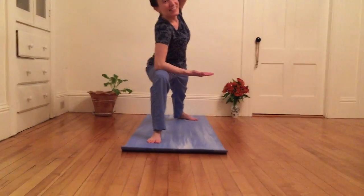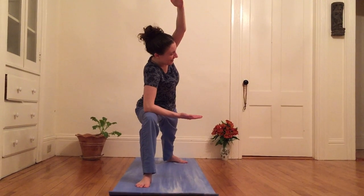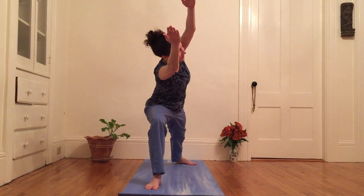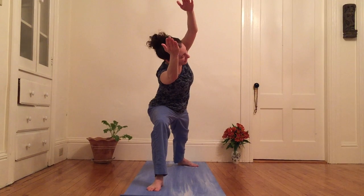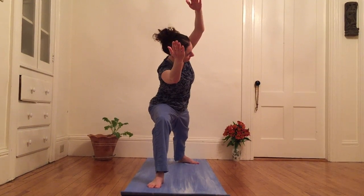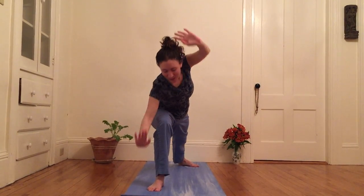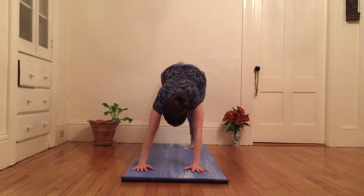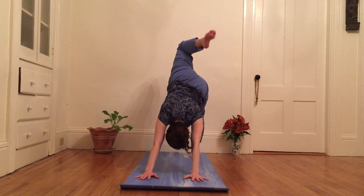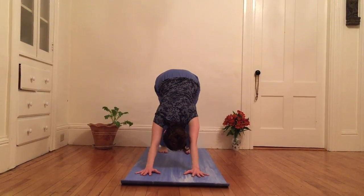No distractions around here at all. The option here — you can either stay here or bring right hand up so that palms are parallel with each other, creating space between my arms for my head. Shoulders roll down the back. One more breath here. And then bring both palms to the earth. Swing left leg up, and then float right foot back down to the earth. Pause here. Taking a breath in and a breath out.